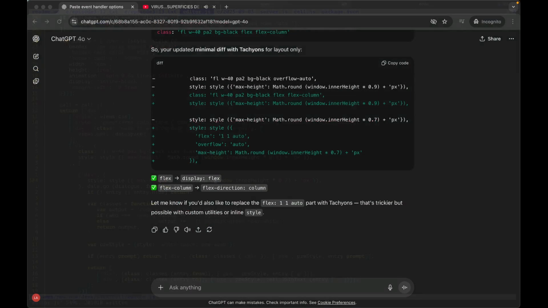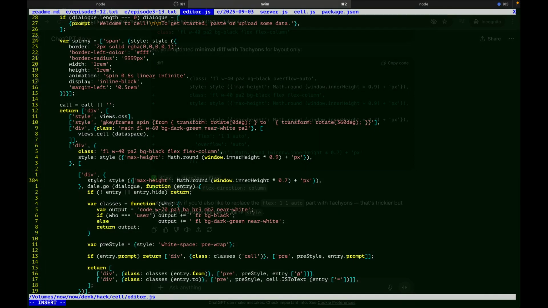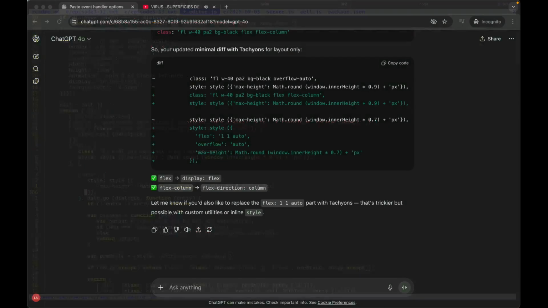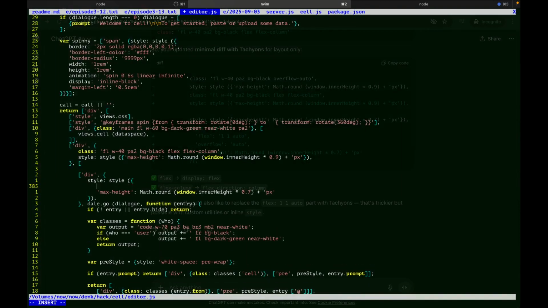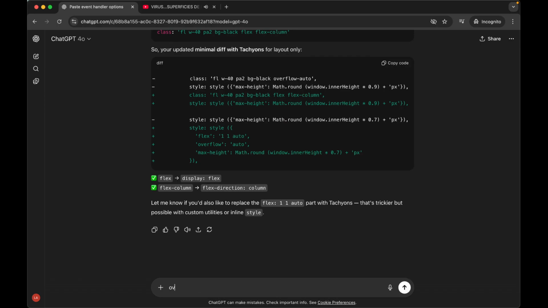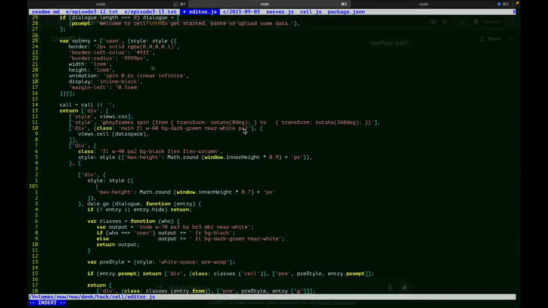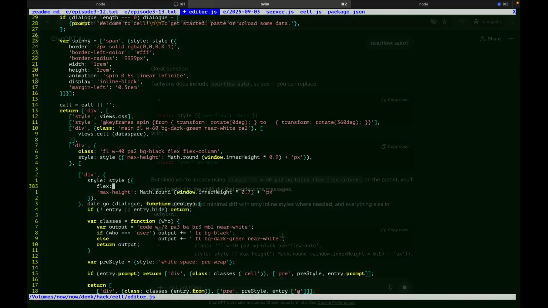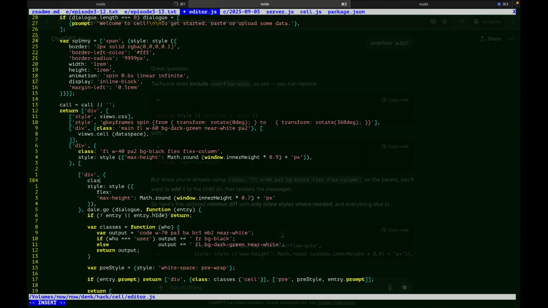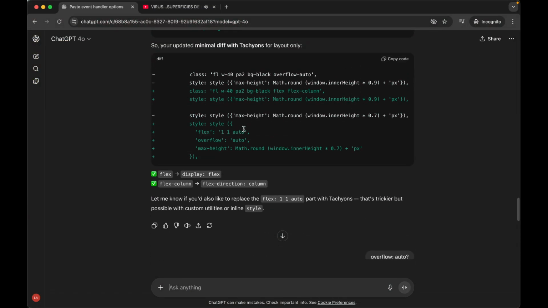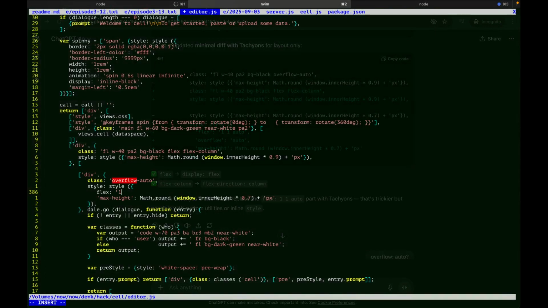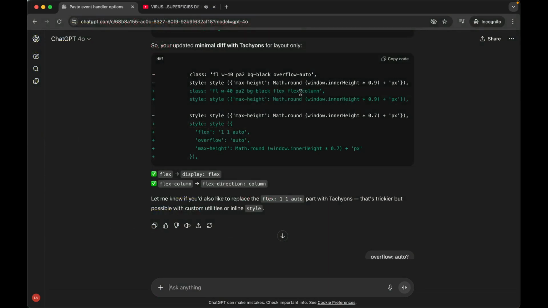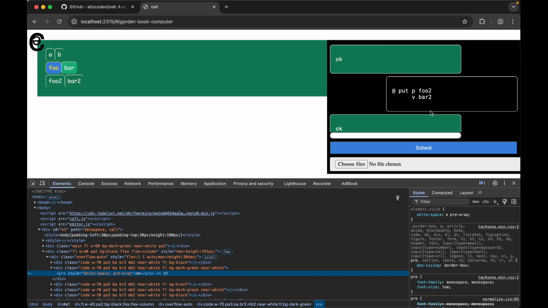And the one below is max. One auto. Nice. It did do the trick.